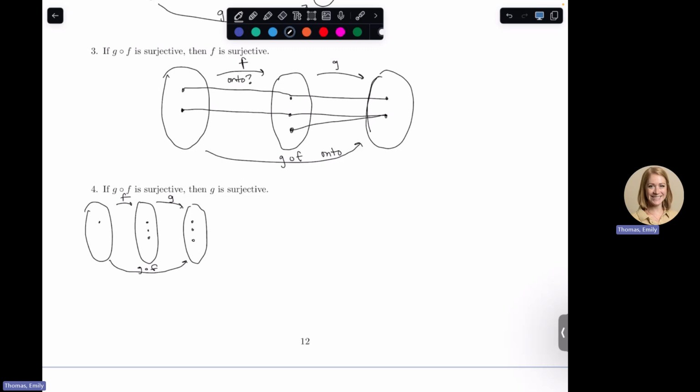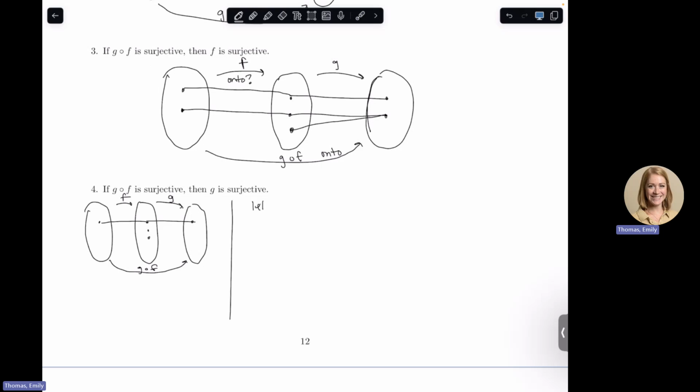1, 3, 1. But these have to go somewhere, which would mean they have to go there, so it would be onto 2, because they have to map somewhere. This is true, y'all. We need to stop trying to find a counterexample. Let's just try to prove it. How about that? Right. Counterexample does not exist because it is true.